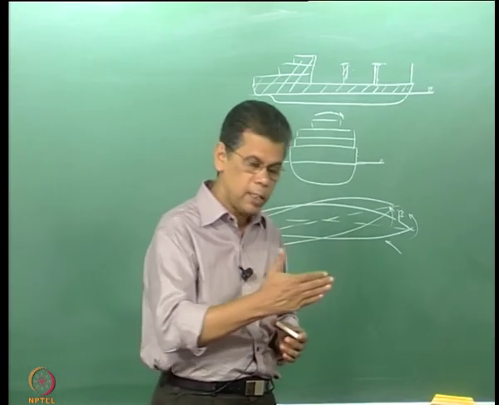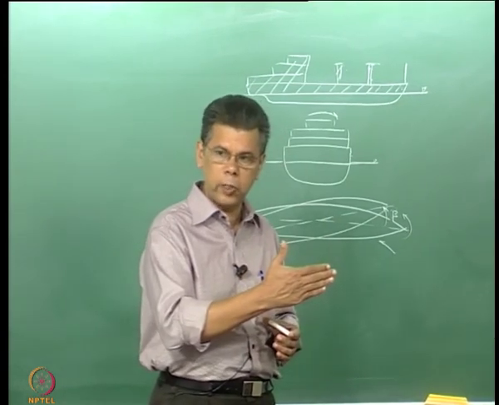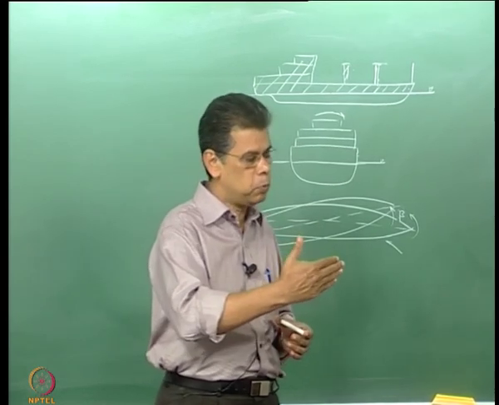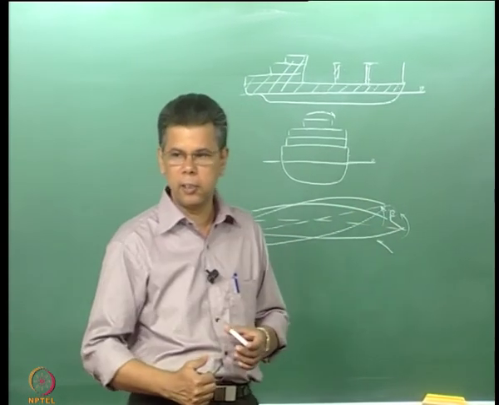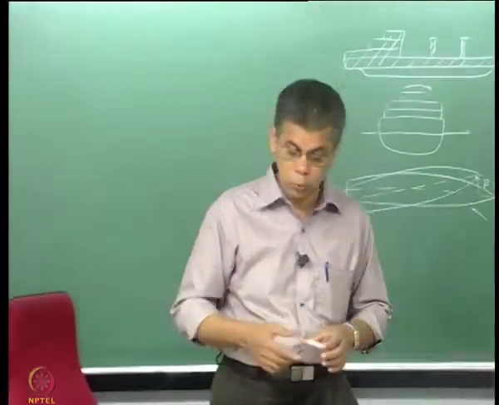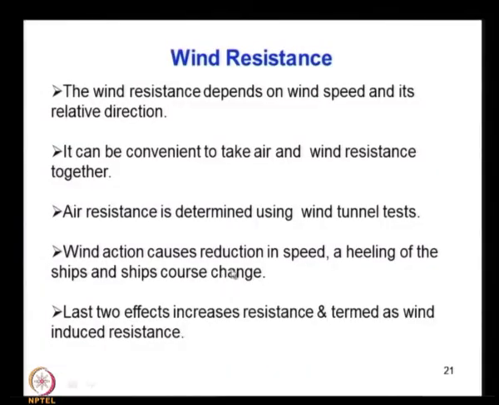When the ship generates a drift angle, the resistance increases drastically. Instead of going straight, which is the least resistance orientation of the ship, the ship moves tilted, and then the resistance increases. So, due to the action of the wind, there is a blocking effect which reduces speed. Then there is a heeling effect, which again reduces the speed or increases the resistance. And the third thing, the ship changes course, that is, it will have a drift angle which increases the resistance drastically. So, these are the wind effects.